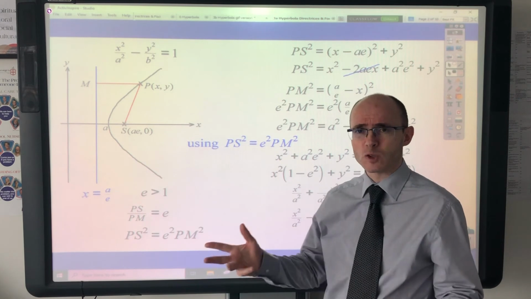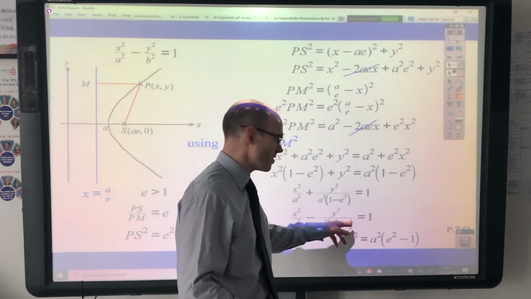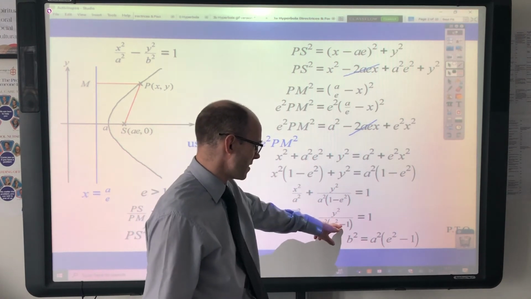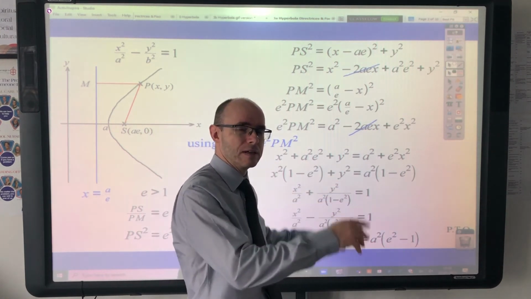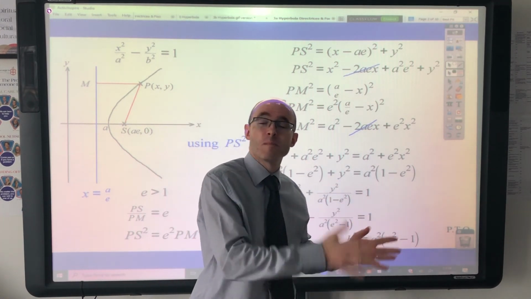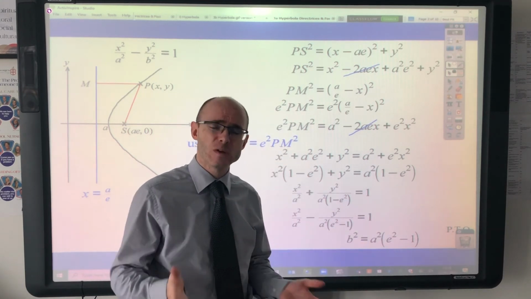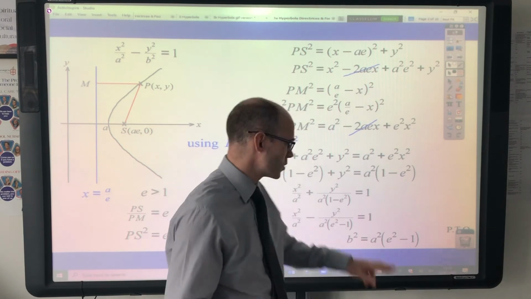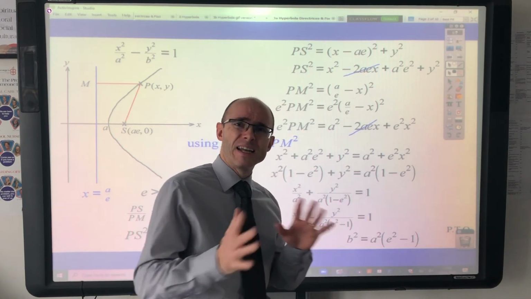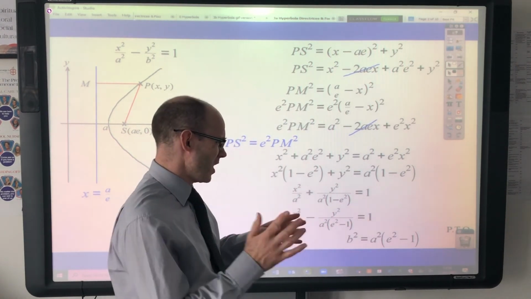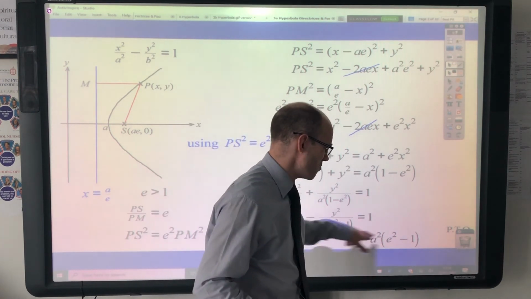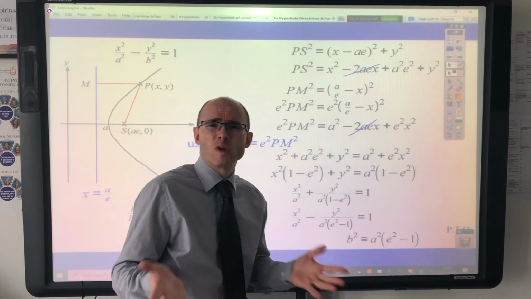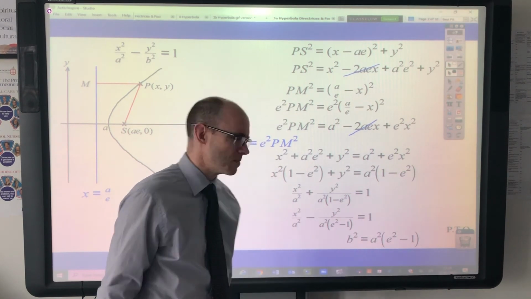Remember e equals 1. Doesn't make any sense there. I mentioned it briefly, but it doesn't really make any sense there, in terms of putting e equals 1, because you get infinity. Obviously the equation is completely different. Y squared equals 4ax. There's no x squared term. So all I'd say is that e equals 1 just simply does not apply here. And even so, with the parabola, we're not actually getting a relationship between a, b and e, to be honest, because e is always 1.